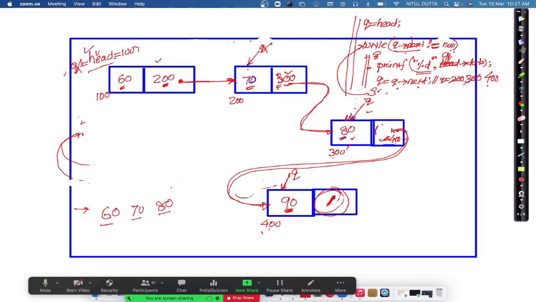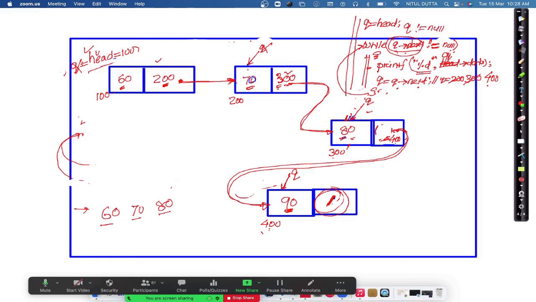What is the solution then? There are two solutions. One is that instead of Q next not equals null, I change this condition to Q not equals null.